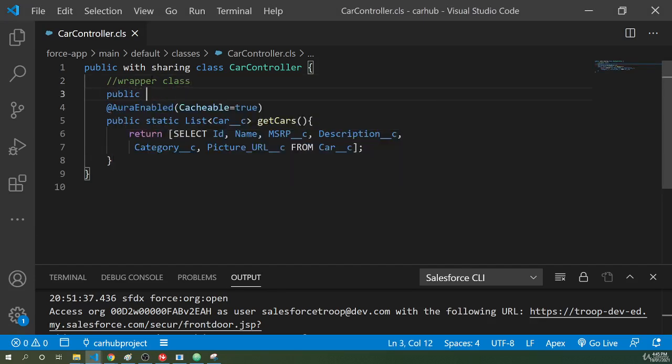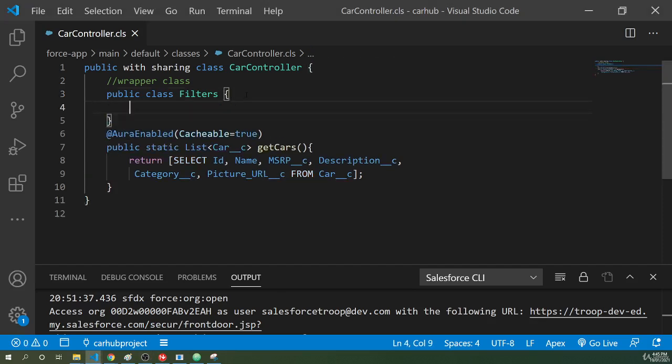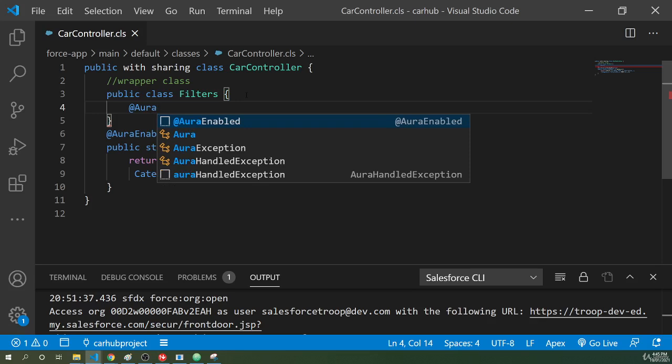So I'll say public class Filters. Then we're going to write @AuraEnabled.